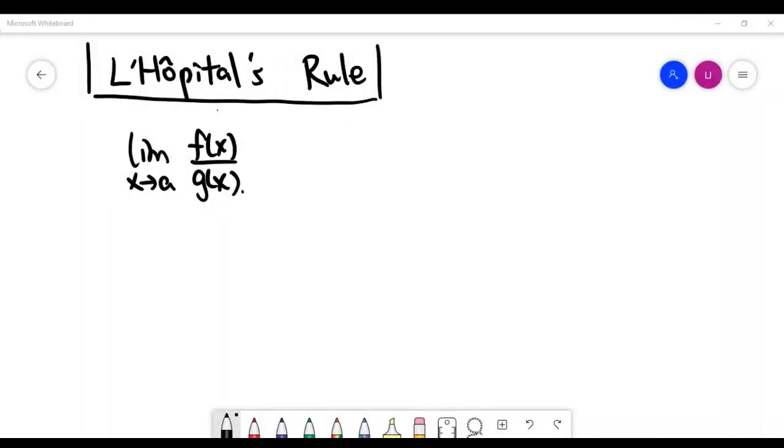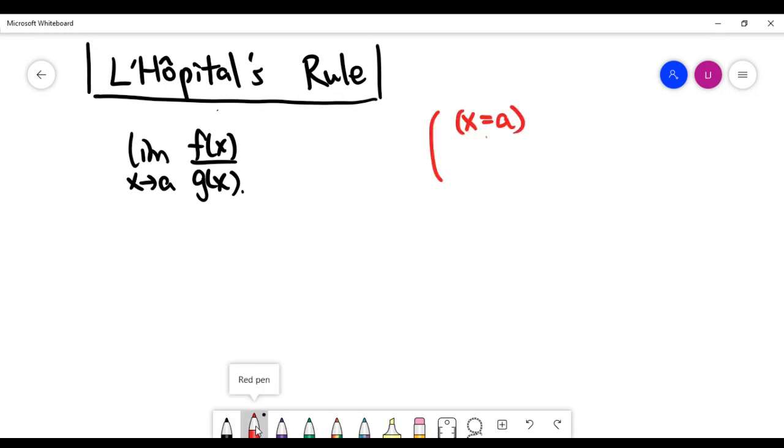So in this video, we'll look at the topic of limit again, and by what you learned in differentiation. And we have a new rule, which is called L'Hopital's rule, that can help us to find the limit to certain problems. Let's look at the picture here. I'm asking you to find the limit as x goes to a for the fraction f of x divided by g of x. If you see the following situation.